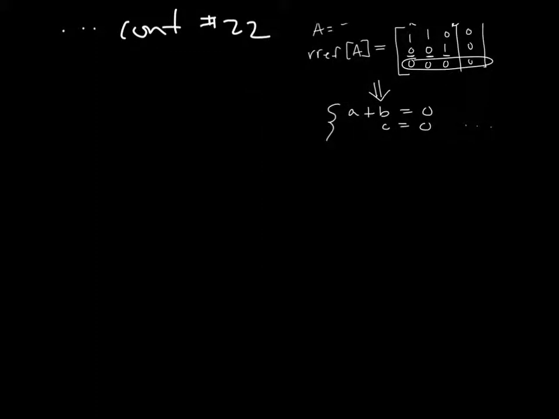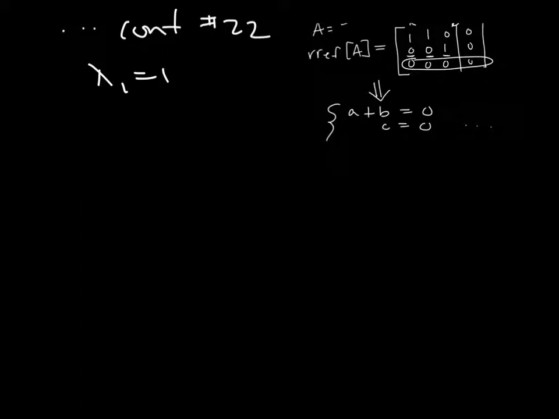Okay, let's continue number 22. So we had three cases because we had three lambdas. And we substituted, remember lambda 1 was 1. And we used our row reduced echelon form operation or function on the calculator. And we obtained the following matrix, right? Just copied and pasted this part.